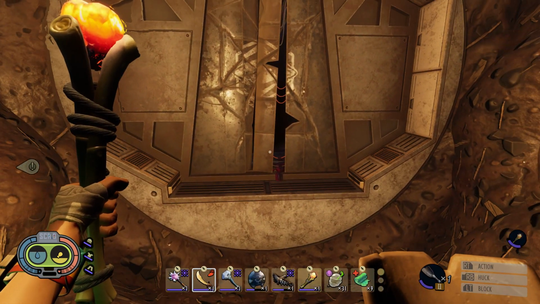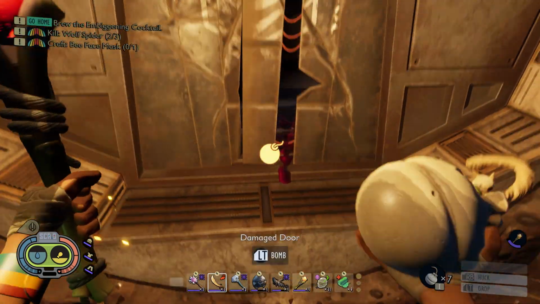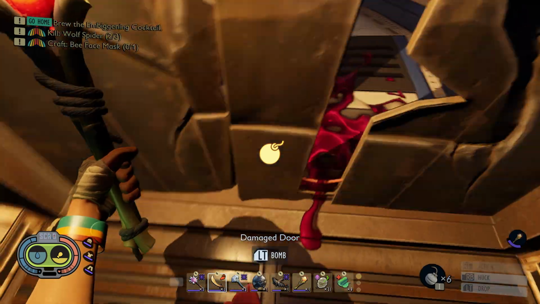And here we are, the hidden lab, well, secret lab. We're just going to blow up the door and have a look to see what's inside.